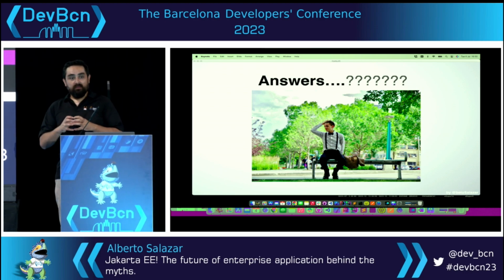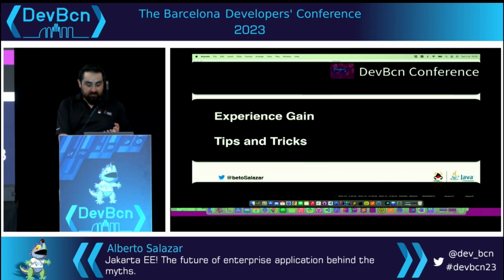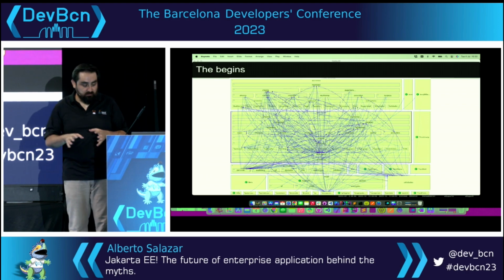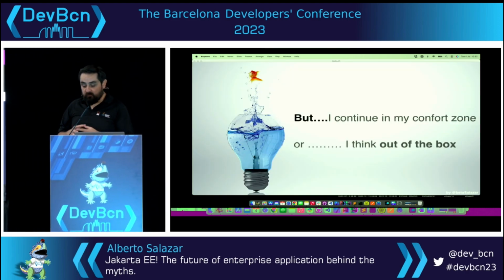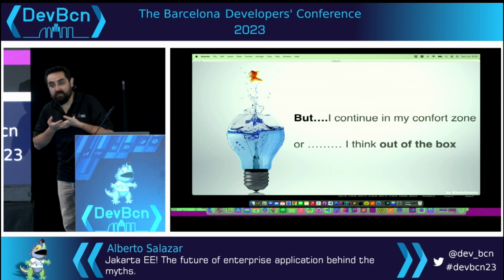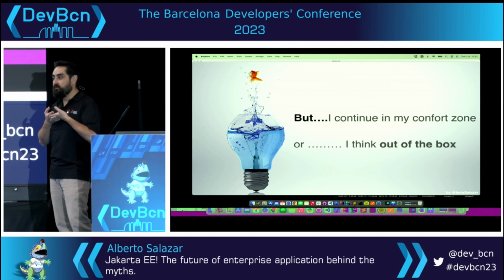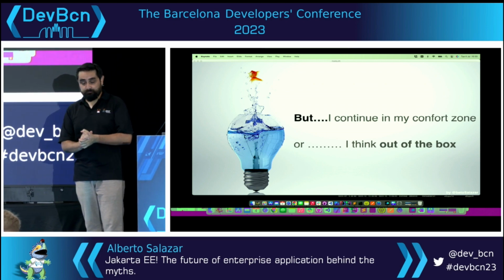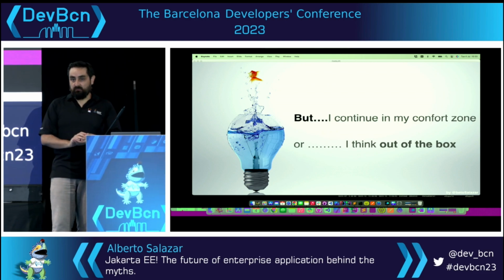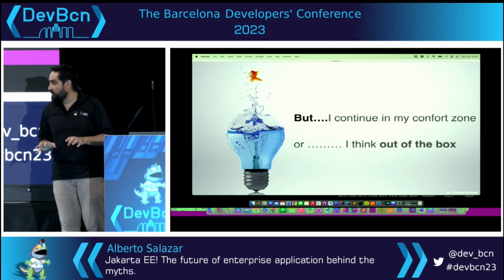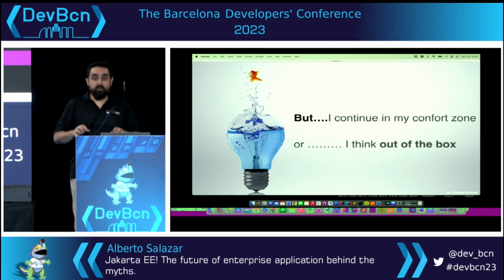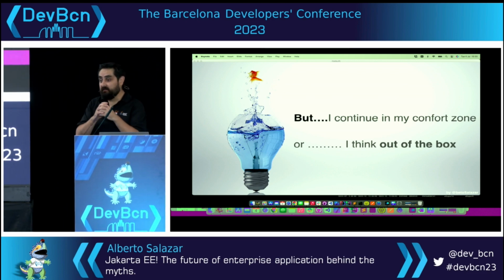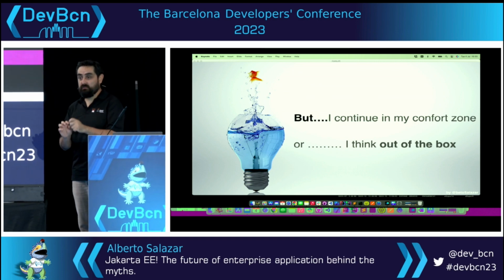So, do we give you some answers or not? What we embrace, this kind of madness of code, a lot of code, we can move forward. Move forward, but moving us out of the comfort zone. Because if we continue thinking that this code is going to work on the application server because it's stable, and we don't want to touch the code because we are afraid that everything is going to break, we are never going to move forward. And this is happening a lot in the bank industry. They are afraid to touch some code.